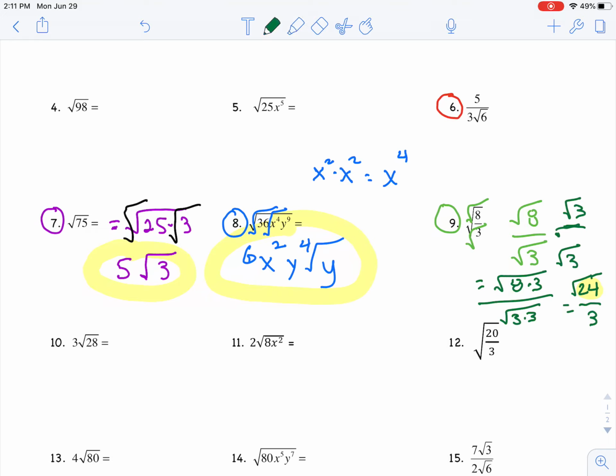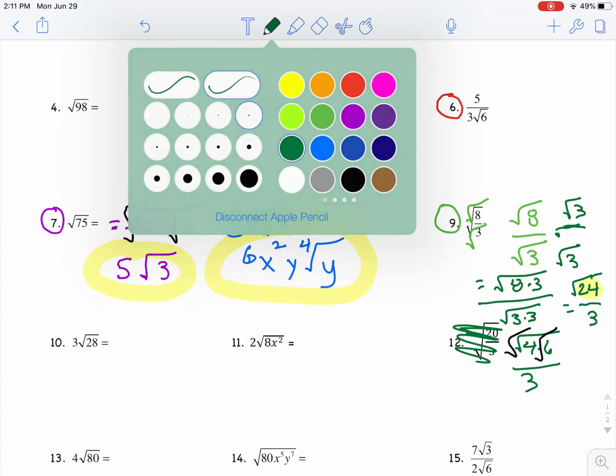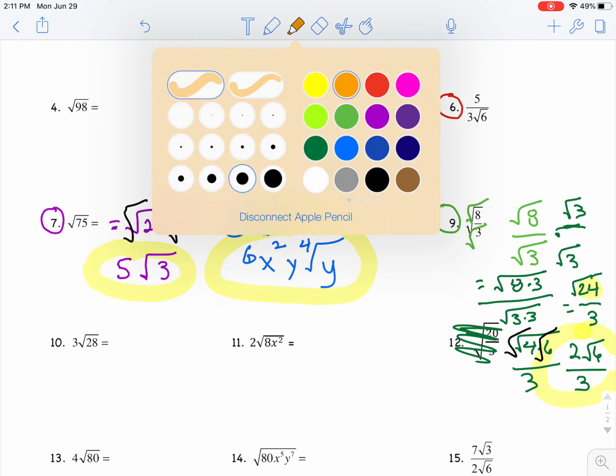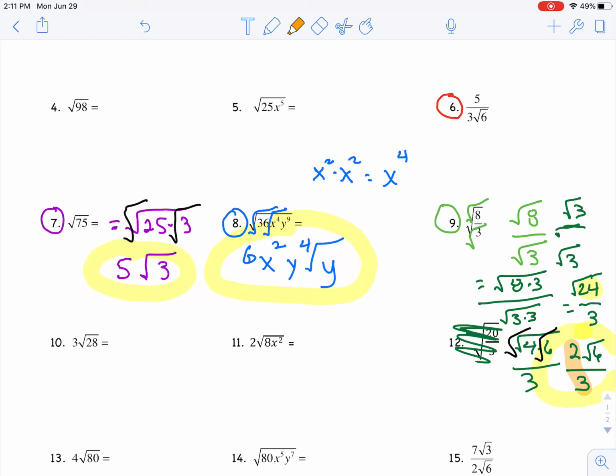And in this example, we still have a perfect square that goes into 24. So now what this is going to become, I'm just going to scribble this one out for now, is the square root of 4 times 6 over 3. And then again, I use that product property where I give each of these their own square root. And so what this becomes is the square root of 4, which is 2, square root of 6 over 3. So that would be your answer. The other thing to remember too is once you get to this point, if you have a fraction right here, if you can reduce this fraction, you do. In this case, 2/3 can't be reduced, so I would just leave that.